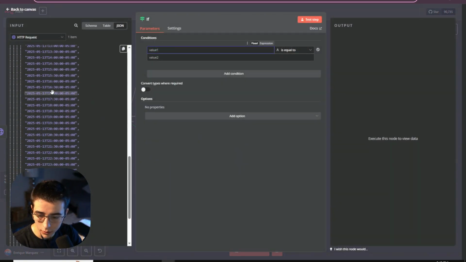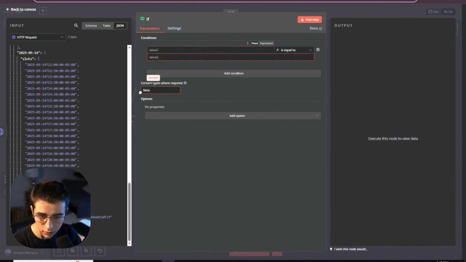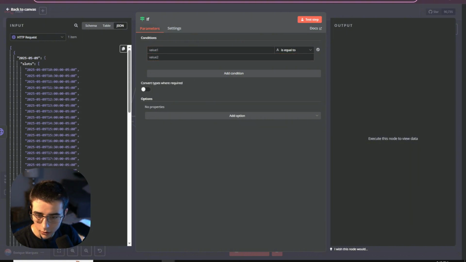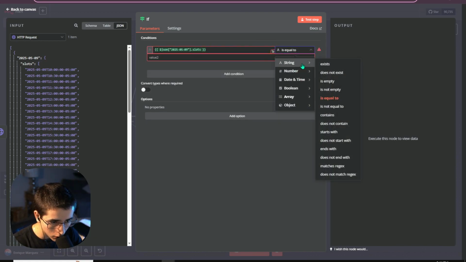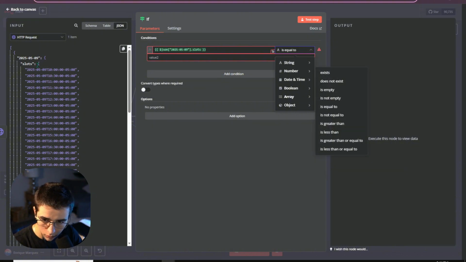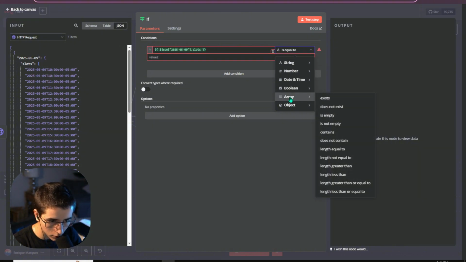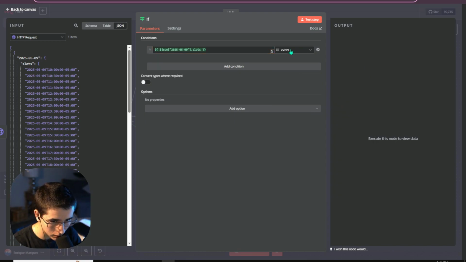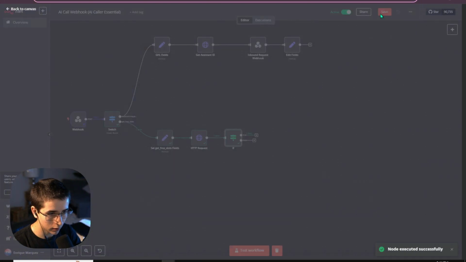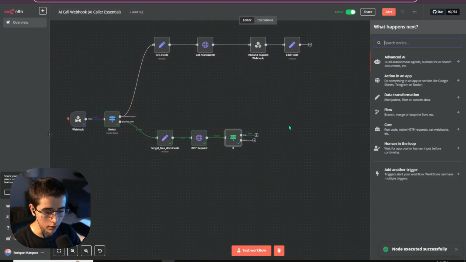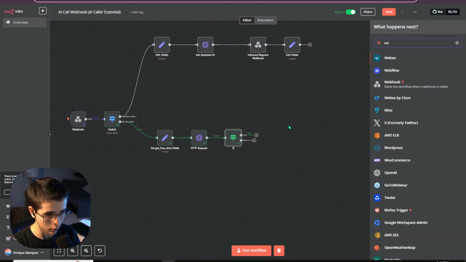So if the slots equal to, this is an array, exist, we pass that through. And here we just need to make the webhook response.